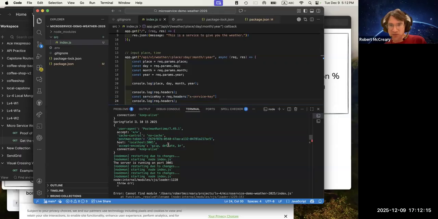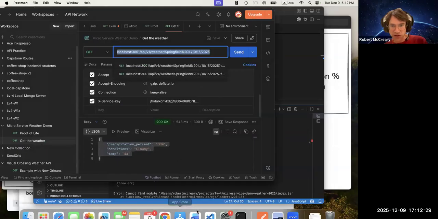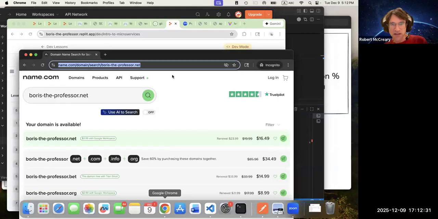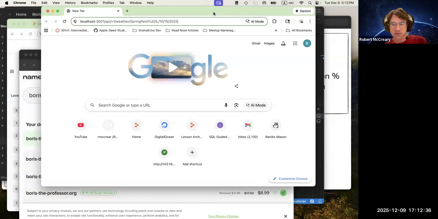Did you log out the headers? If I log in from an actual browser, you can see a whole bunch more. If I take that and put it in my browser, you're going to get a whole bunch more headers.